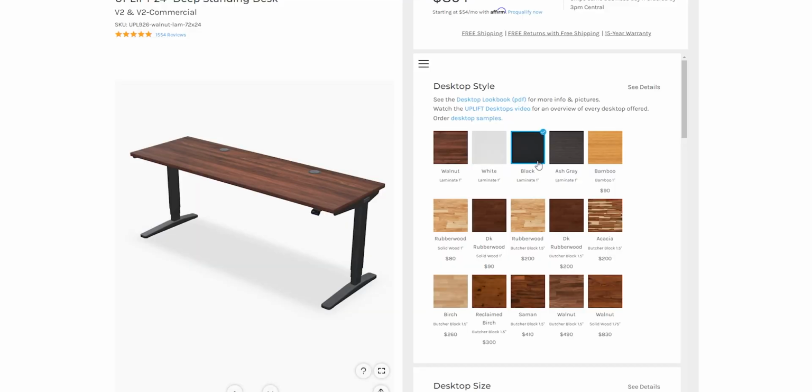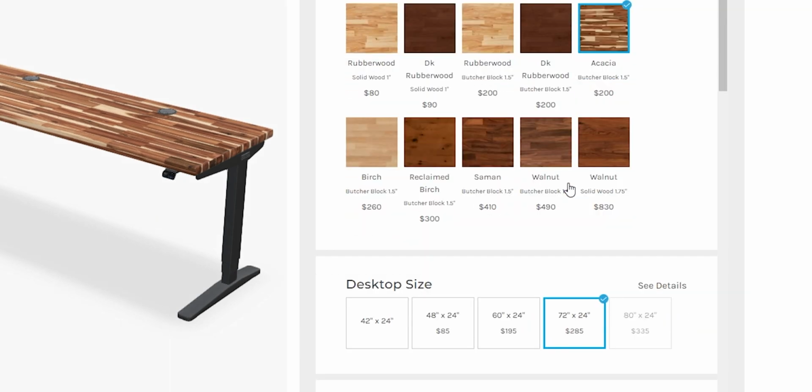For an Uplift desk, the basic materials are included in the price, but the fancier materials add to the price. Who would have figured? With SecretLab, the desk is all metal, and that actually plays a part in the accessories for the desk, which I'm gonna cover later. There are no wood options with the SecretLab Magnus, so you just have metal.